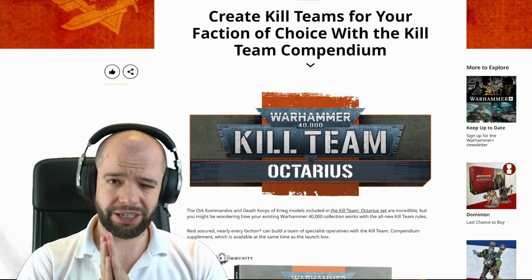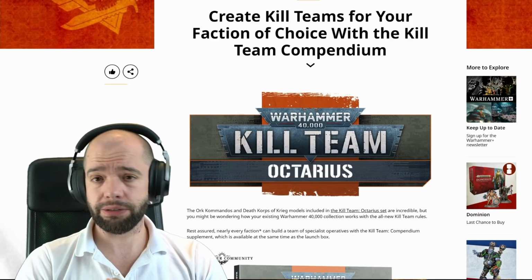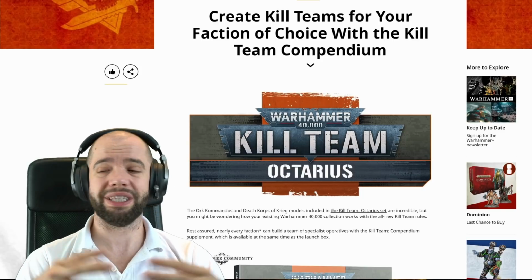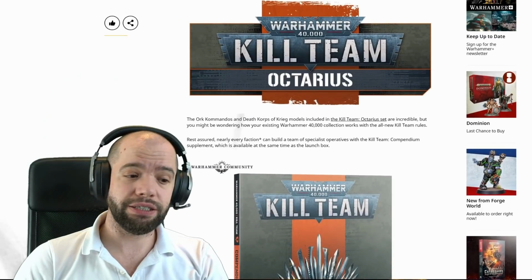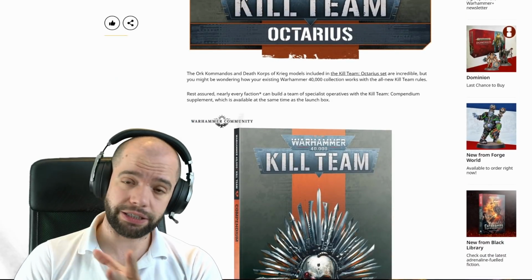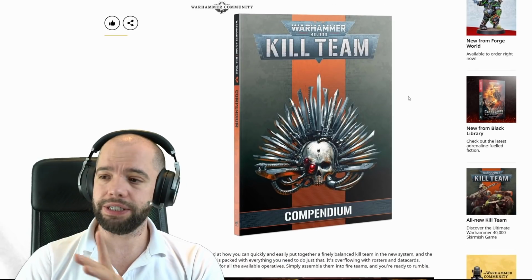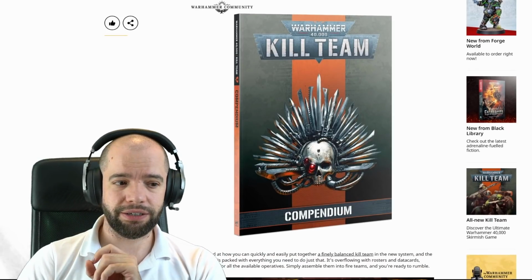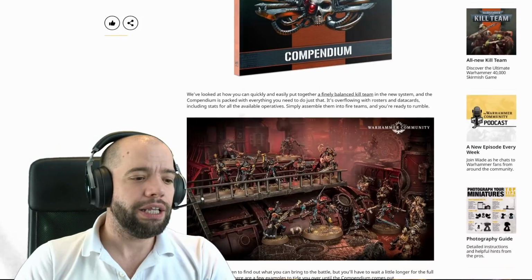They did mention it in the first Kill Team reveal stream that they did, but the Kill Team core box is going to release along with the Kill Team Compendium. The Compendium, as it says if you've read this article, is every other faction that we'll be able to play in Kill Team, at least upon release. Maybe they will add other factions later, who knows. This is the bad boy right here. Very cool looking, I guess. It's what you'd expect. Let's keep going.